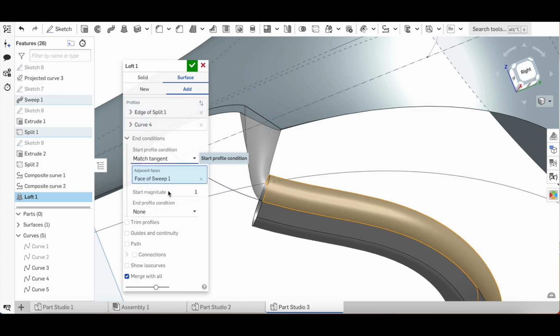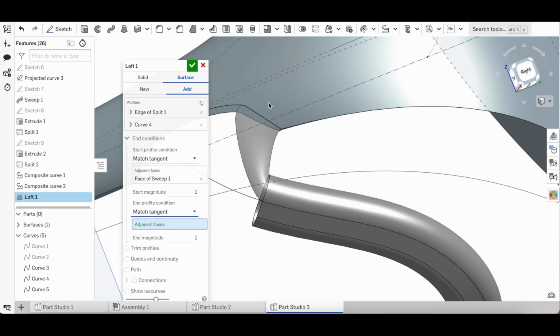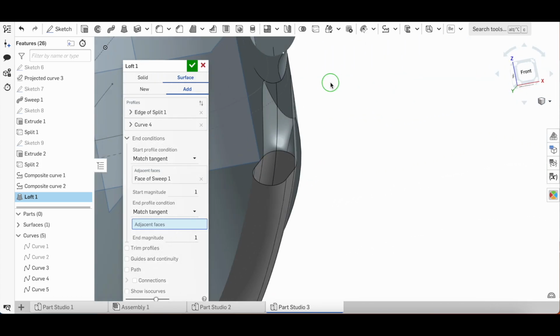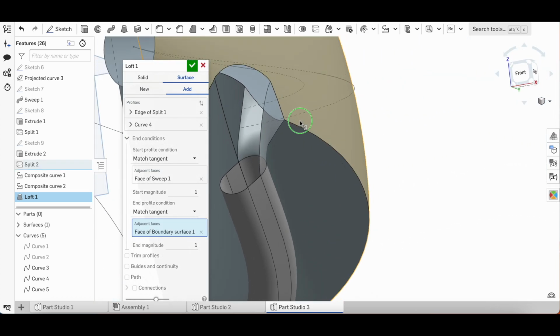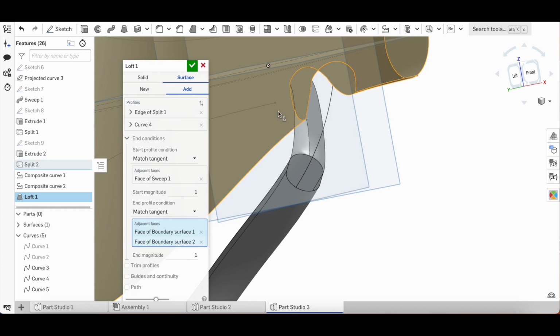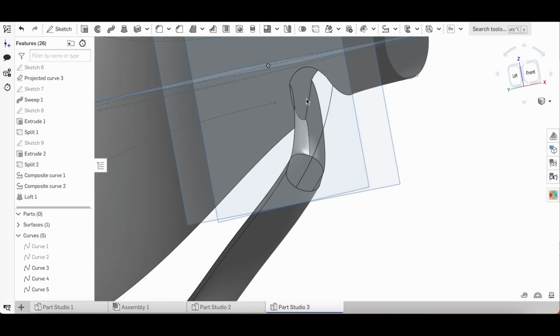So we'll say match tangent on the starting face. And it sort of automatically selects the face it thinks you want. And match tangent on the end profile as well. But here we have 2 faces that we want this profile to be tangent with. We want this face, and we want this backside face. So you can see that it's adjusted there.